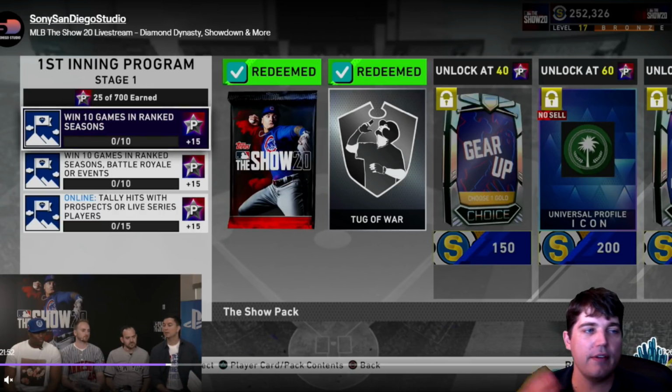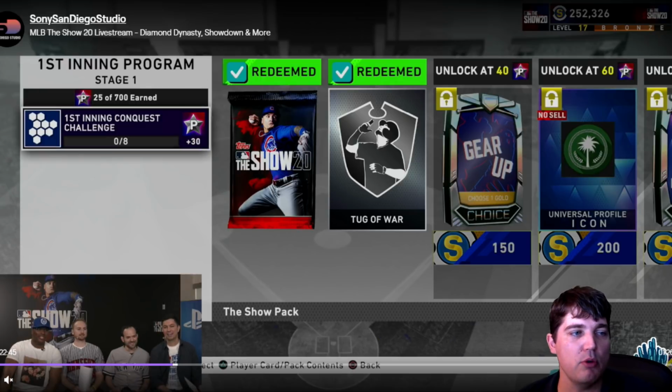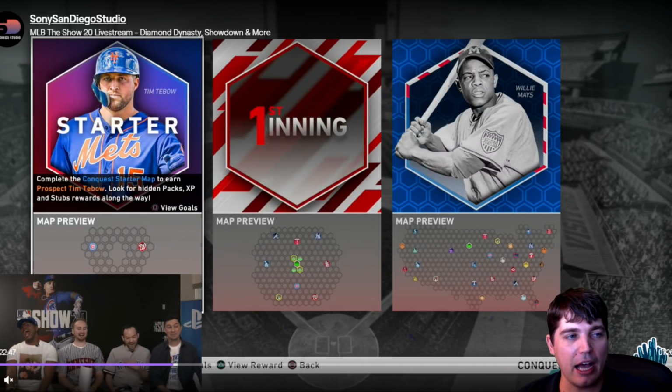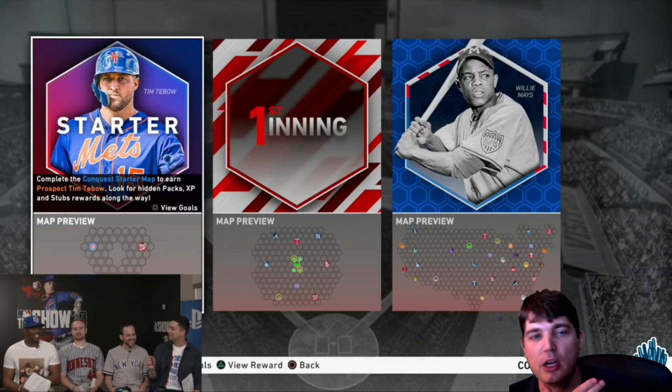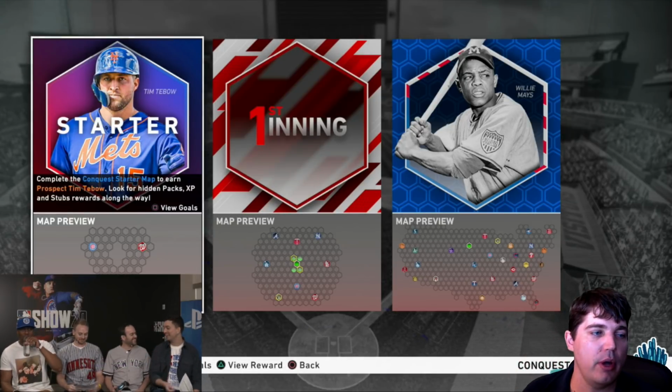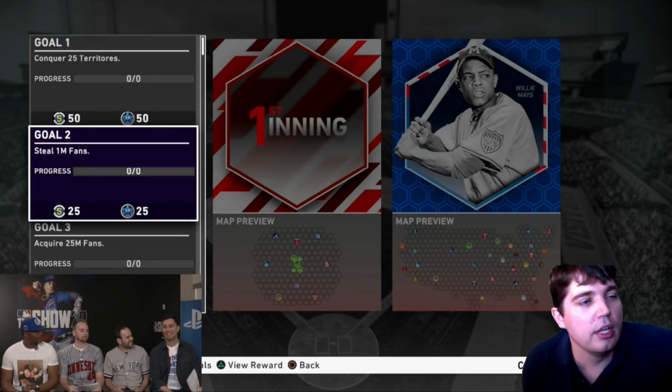we saw. So there are obviously similar missions to what we had last year. Win 10 games, rank seasons, move up in the inning program. We got Conquest. Tim Tebow is in the game this year. Super hype. Willie Mays is over there with Conquest too. So yes, Tebow is here to save us all.